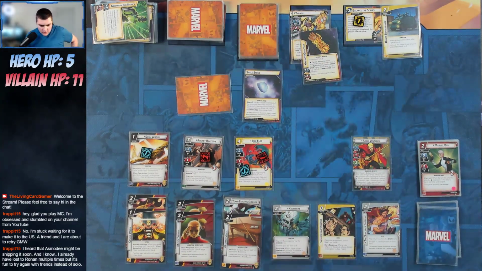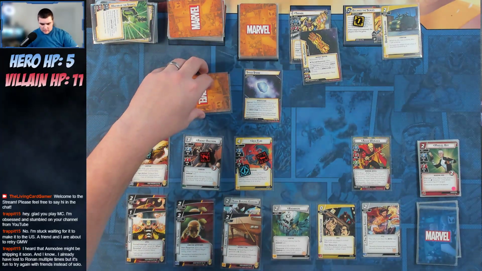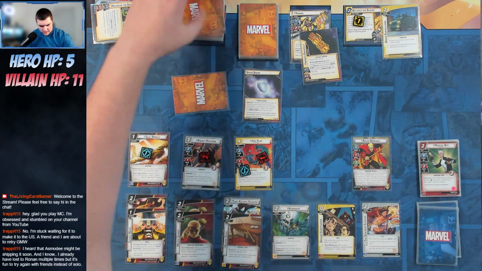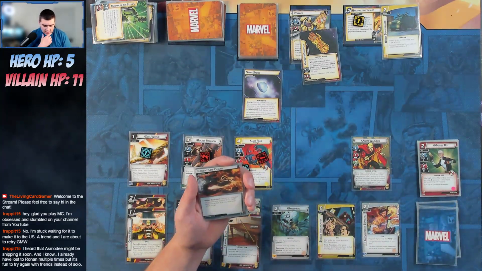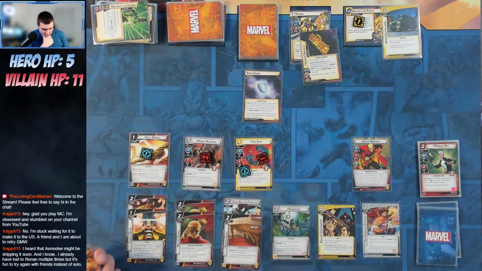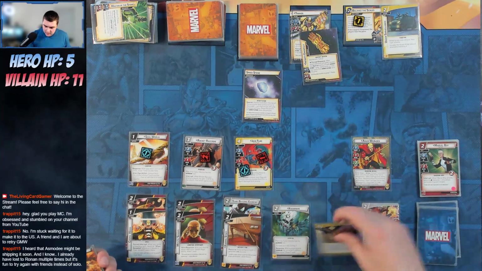Alrighty, and then we get bad cards. Did I already deal myself one? I think I must have. I don't remember. No, I defeated the scheme. Caught Off Guard: discard an upgrade or support you control. Well, I've got a lot of options. I think I'm going to get rid of Skilled Investigator.